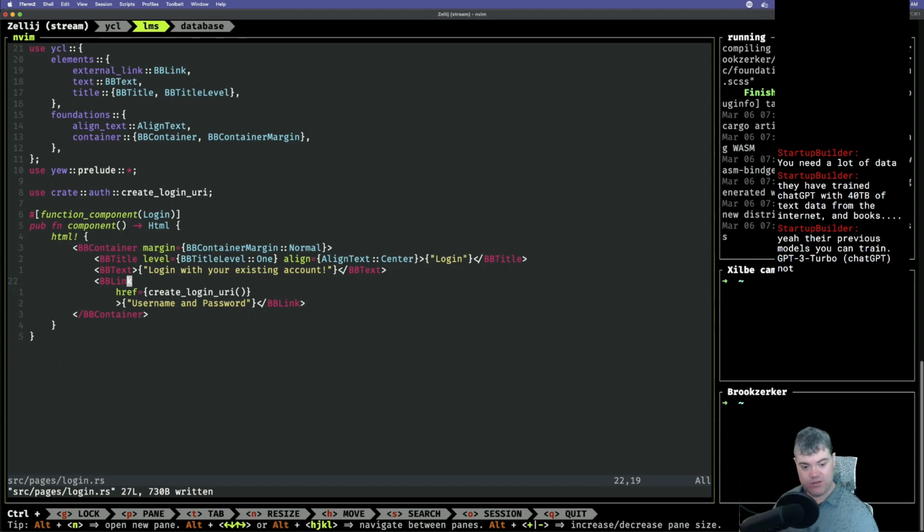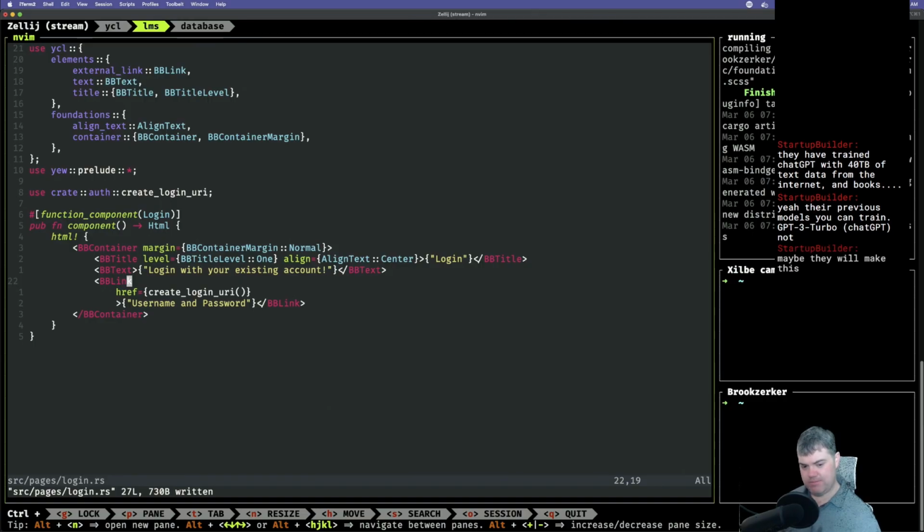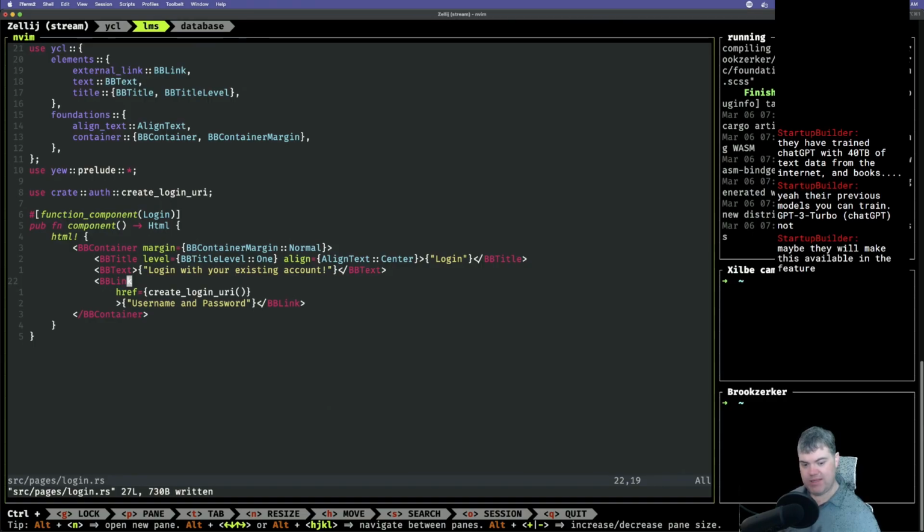Yeah, the previous models you can train, GPT-3 Turbo, ChatGPT not. Okay. The other ones make a lot more sense, but it would be nice to have this available as a feature. I would like that too. For business purposes, I could see really wanting to use something of my own just to make sure it doesn't do anything weird.